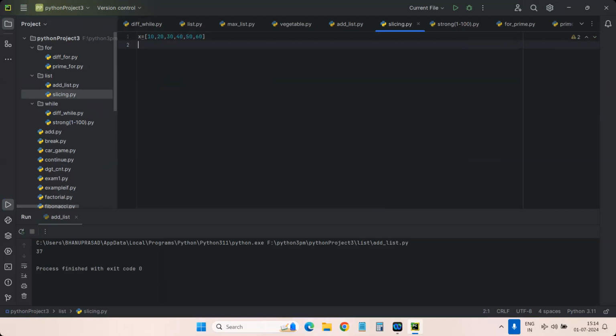I want to print the number 30. How can I print number 30? By taking the index as 2. How to print that?